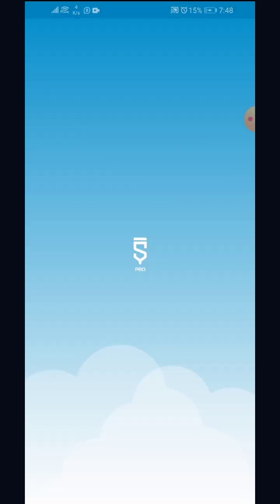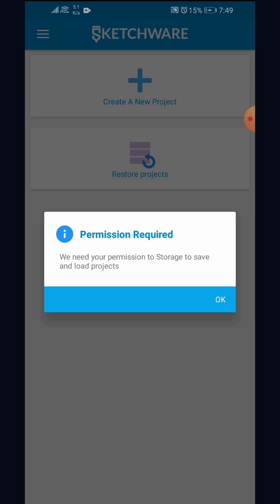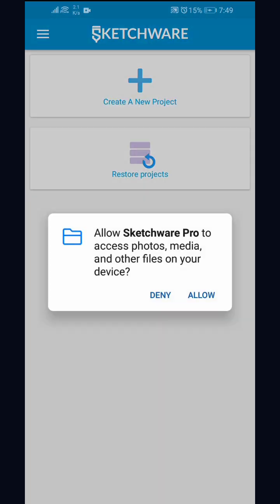It's going to take a little bit of time because it is the first-time installation. We are going to grant it some permissions after this screen. Then after we grant permission, if we link our folder, it will scan your phone for the Sketchware folder. By granting access, all my projects will appear right now.